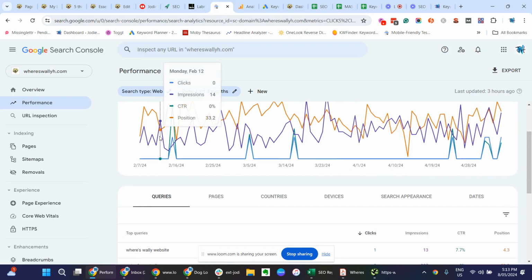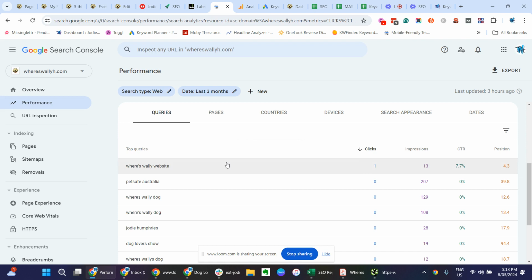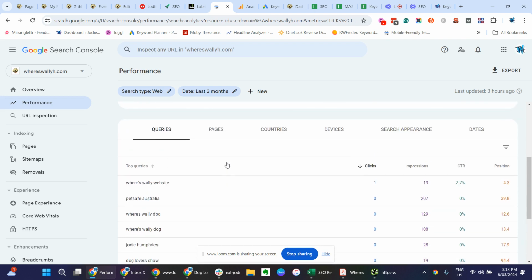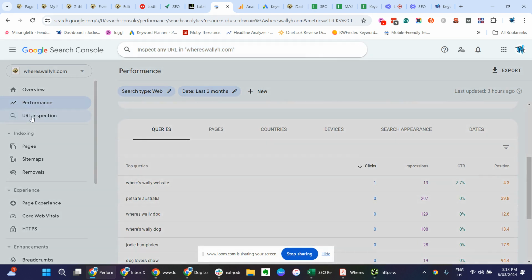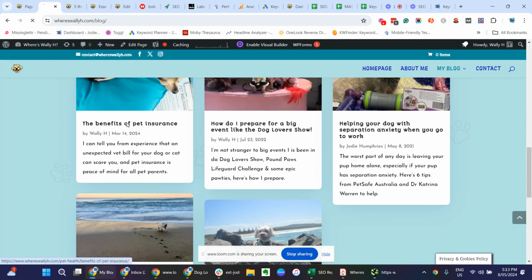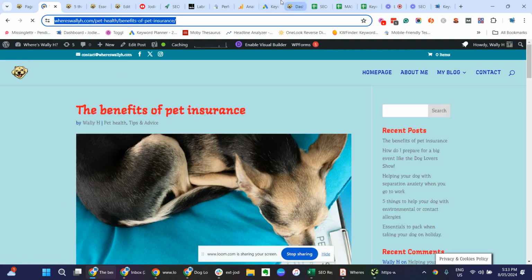And obviously the basics of making sure that there's no issues on my site that are getting blocked. Sitemaps are all good. Crawling's all good. If I need to, the other thing you can do is URL inspection. So say for benefits of pet insurance, like we saw, no traffic.